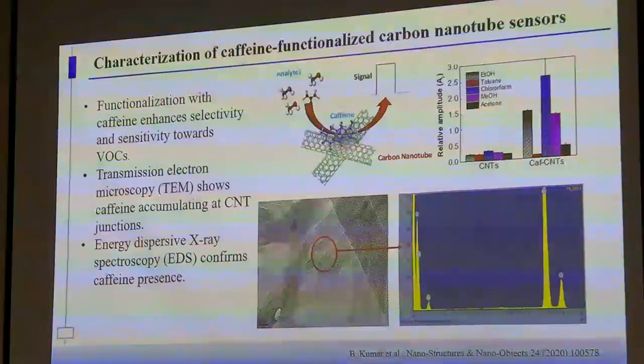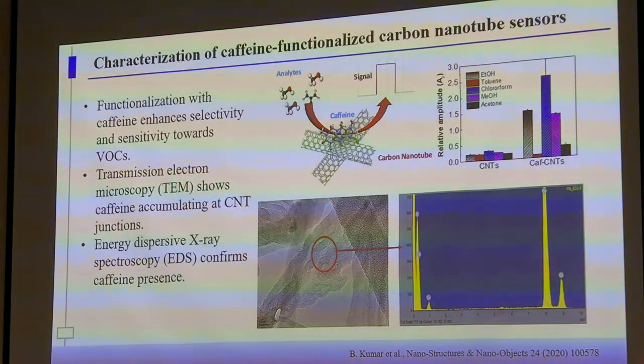In the previous example we used a little bit complex chemistry, but here it's a very simple one. We have this carbon nanotube random network, and then we simply do drop casting of caffeine on top of that carbon nanotube network. And when it dries, you just clean it, wash it. So what you will see at the end of the day is caffeine at the interface or at the junction of the carbon nanotube network. Here with EDS analysis, we can clearly see the content of nitrogen. That's coming from the caffeine itself, because caffeine has nitrogen atoms.